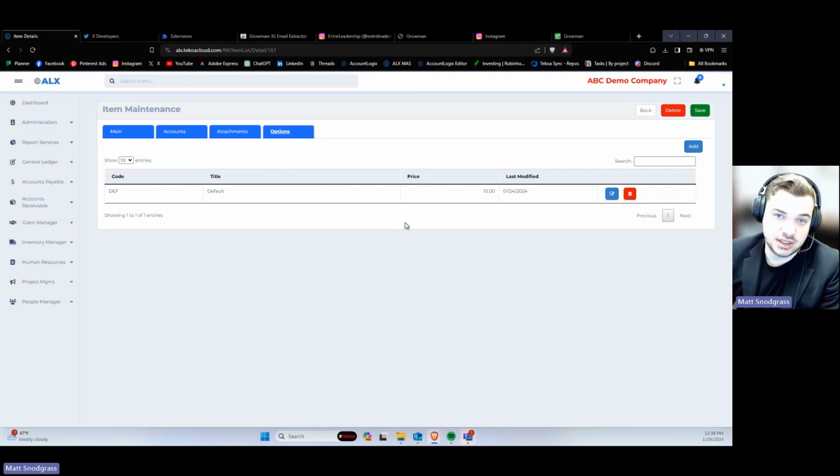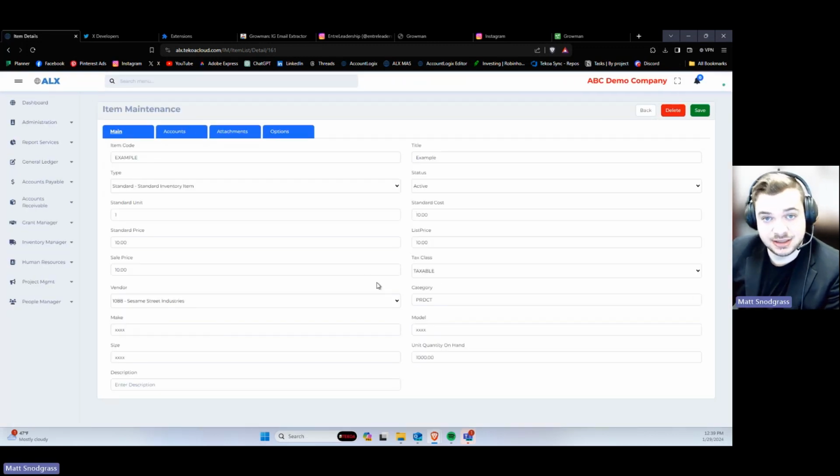So imagine if you sold t-shirts. This is your small, your medium, your large, your extra large. And the application actually needs this in order to be able to route to the correct option. And so even if you don't sell t-shirts and you don't have small, medium, large, extra large, go in there, create a default option. That's just going to tell the application, hey, there's only one type, just use that type. But that's going to be very important as we get to the sales order because there's a lot of specificity that goes into the type of products that get sold, and we need to track a lot of details regarding the services that we're selling.